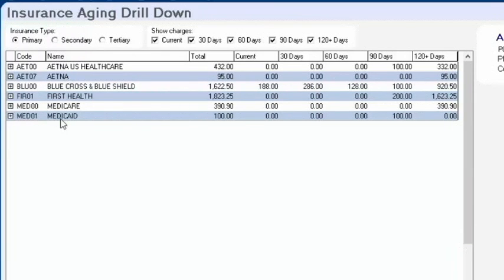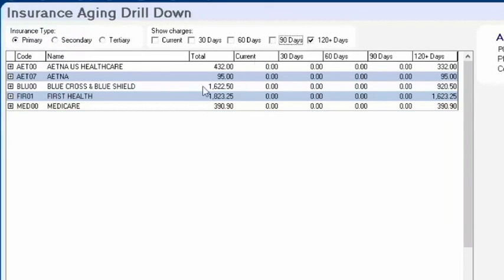This is all the insurances that have stuff aged in any of these areas. If I start unchecking certain boxes, some of these will go away. Since Medicaid only has something in the 90 column, once I uncheck that, Medicaid is going to drop off that list. So now I just have this list here.